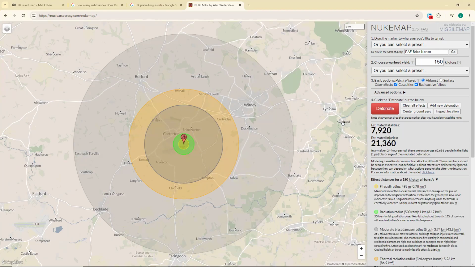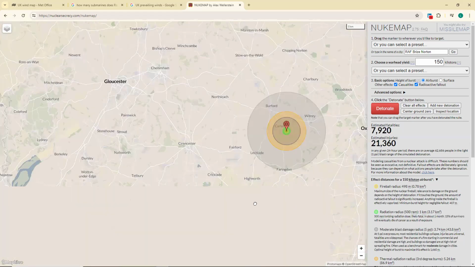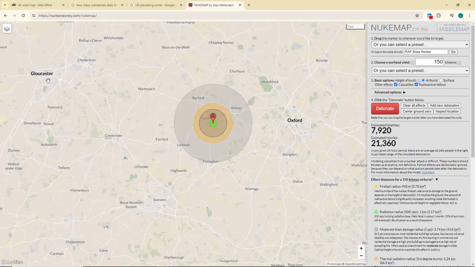Okay, once we've got that, I tend to zoom out and just have a look at the surrounding areas. So if you live in Gloucester or Oxford, you're going to know about this, but you're not going to be part of these metrics here. You're not in those radiuses, so you're in a safe place, should we say, but you will know about it, because it's not just about fatalities and injuries, it's the damage that's caused, and that's damage to the surrounding infrastructure, whether that's the electricity grid, whether that's water supplies, whether that's any other services that you rely on.